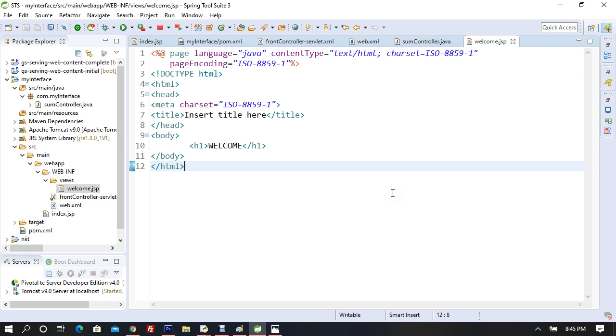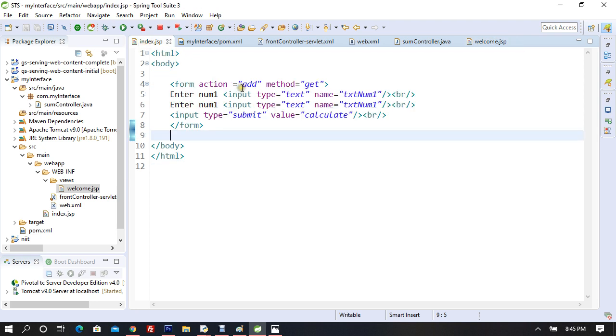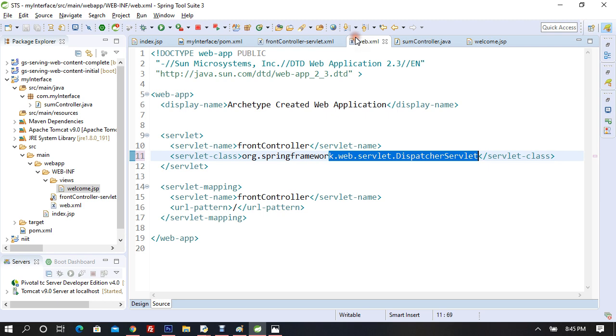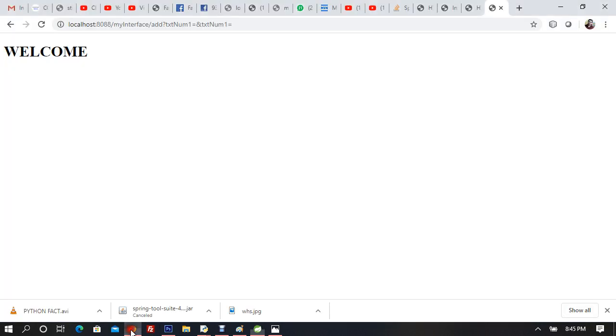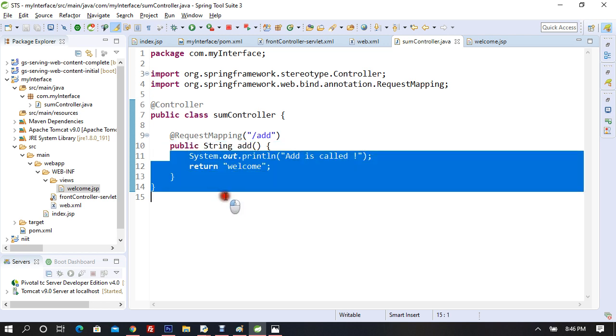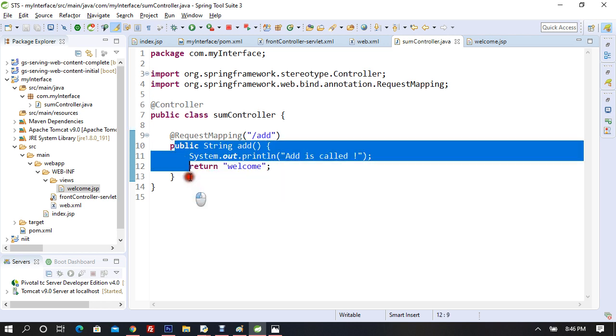Again, for the final time before I wind it up, you request your index page, requested for add, request went to web.xml. It was sent to dispatcher servlet, right, which is configured as front controller, and he said my base directory is com.interface, go and check for that. And we went inside com.interface directory and found the mappings for add, that's what we were requesting for, /add, right, and found this system right here. So this is now what we have to do, everything here.